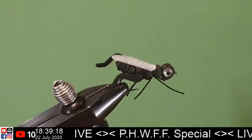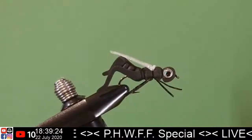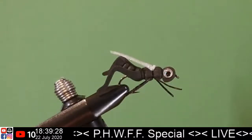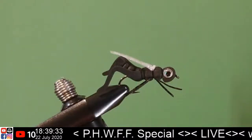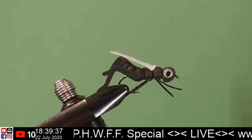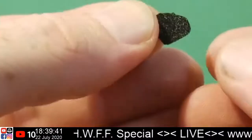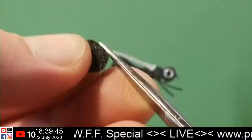All right, we gotta do our pronotum. Am I saying that correctly? My people that speak proper bug language vernacular, I think it's called a pronotum. Kind of looks like a little Superman shield, if you ask me. All right, but this piece I will clean up. It's just got a little bit right there.